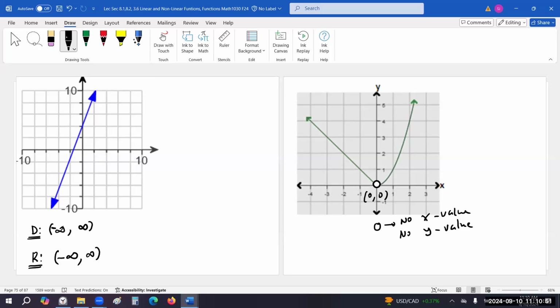Minus infinity until 0. So this domain is weirder than the one we did before. It's from -infinity to 0. And since 0 doesn't have any value, you put a parenthesis. But we cannot stop, right? Because after 0, we still have a function going on forever. So from 0, what is the largest x value you see? Infinity. From 0 to infinity.